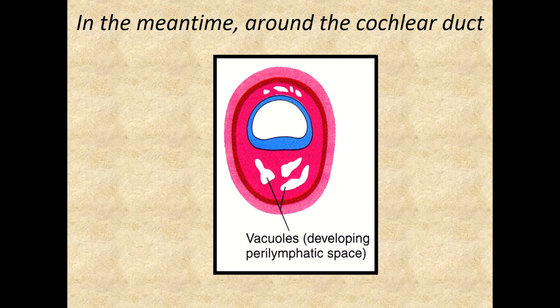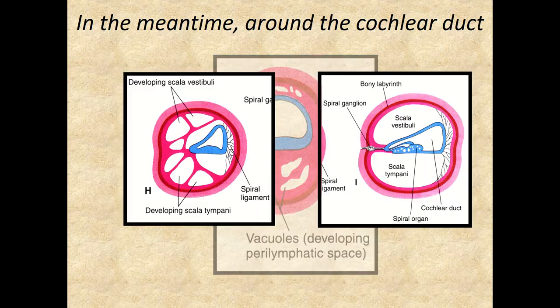So in this mesenchyme, you'll also have little vacuoles, spaces that develop in the mesenchyme, and then they coalesce with each other, and they create a space around the membranous labyrinth that will become canals. So when you talk about the bony canal and this paralymphatic space that develops, that's made from bone and then the space within bone, and that's in contrast to the duct, the membranous portion of the cochlear duct, where you see the cells in histology.